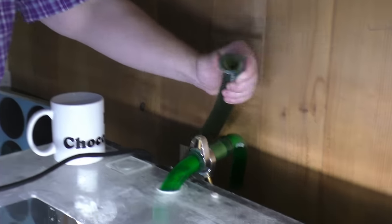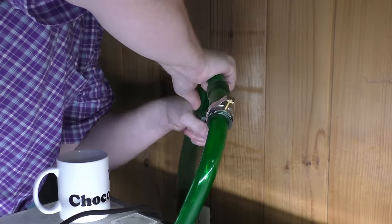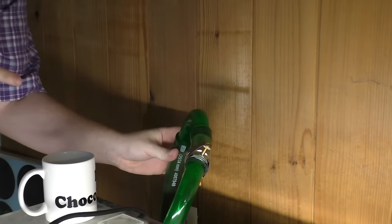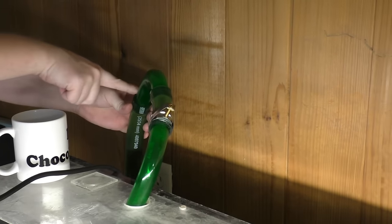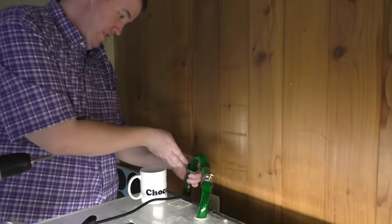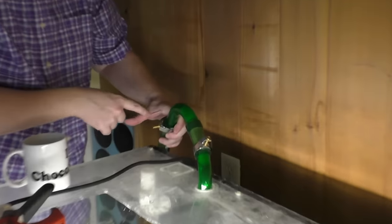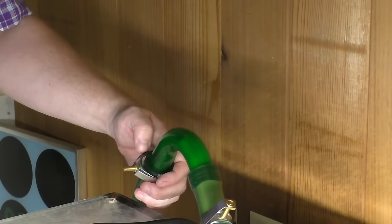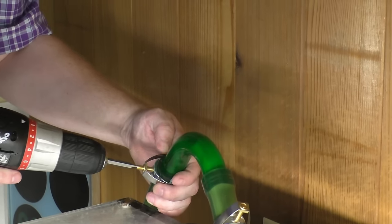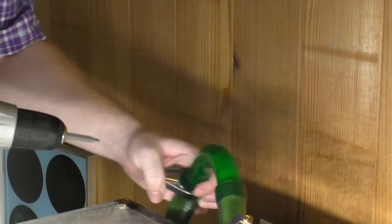Let's see if I can pull this off one more time. There we go. By the way, I cut myself all the time. It'll slip. And this, even though it's rubber, is sharp enough to cut your skin right open. I've done it a million times. It's the worst feeling ever. Just an FYI. Don't cut yourself. I already cut myself pretty good earlier. This is some German engineering right here. This is magical. That's not going anywhere.